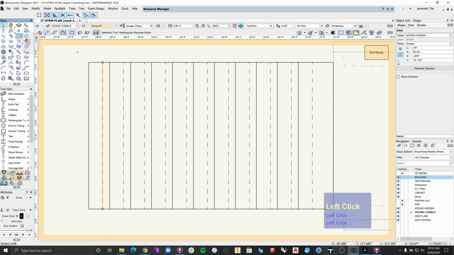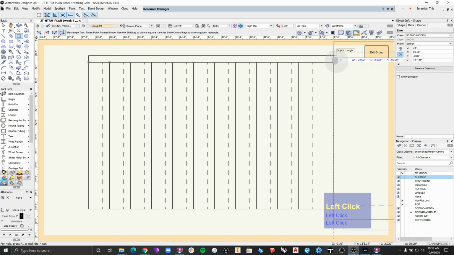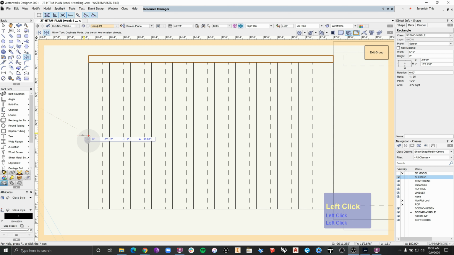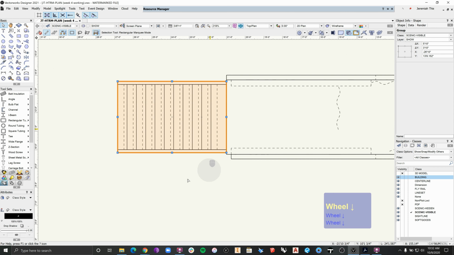The other thing you would see here is potentially the handrails would be on the side. We can make those 2 inches tall and mirror them on the other side. We're still in the group, so when we exit the group, all of that remains, and now we have a more accurate representation.